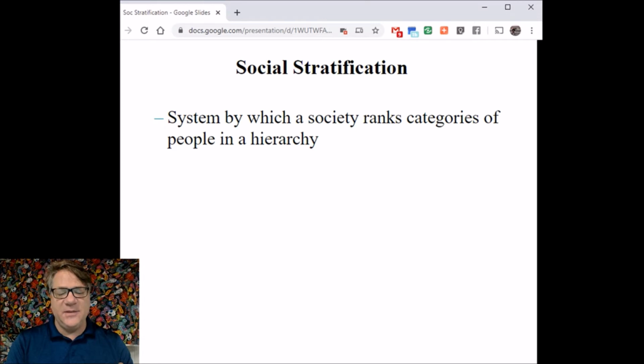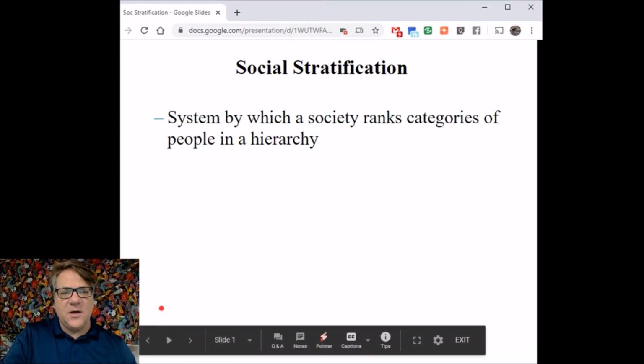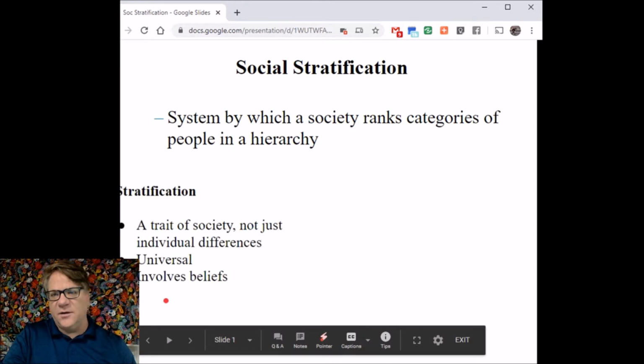So chapter 9 will introduce stratification and inequality, and it will also talk about social class. Then the next chapter we're going to cover, I believe, is the chapter on gender stratification, and then the chapter on race and ethnicity. So all these terminologies that we're going to talk about in this lecture are going to apply not just in this chapter, but in the next several chapters. So we have a scope of work that we're going to cover as it relates to stratification and inequality over the next several weeks.